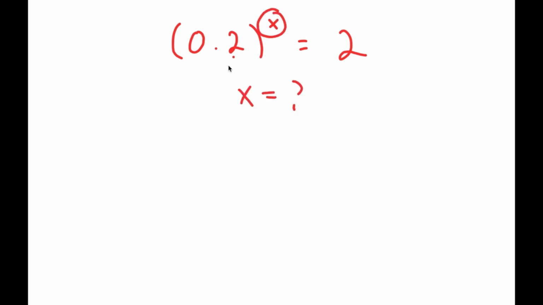Alright, so in this video, I'm going to solve the equation 0.2 to the power of x is equal to 2. So to solve this, I want to first find the value of x. So that's the variable I'm going to be solving for. And my first step for my solution is to take the log on both sides.